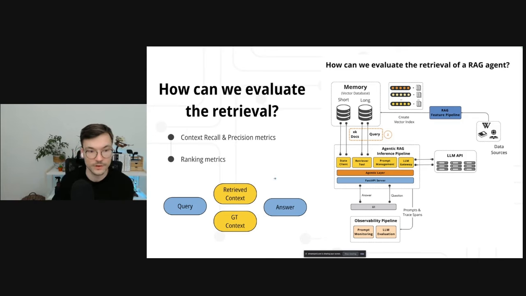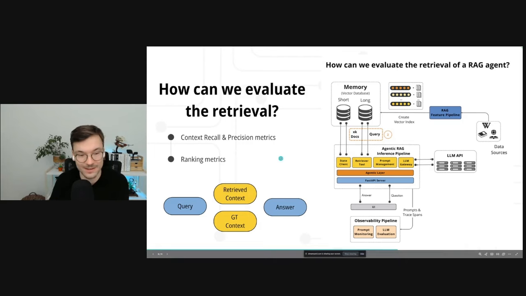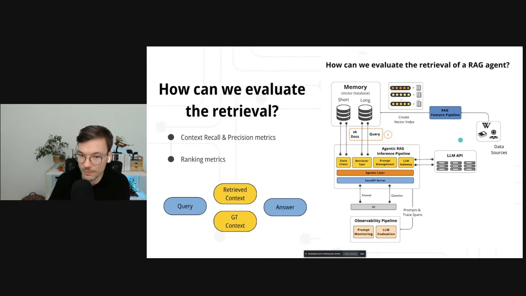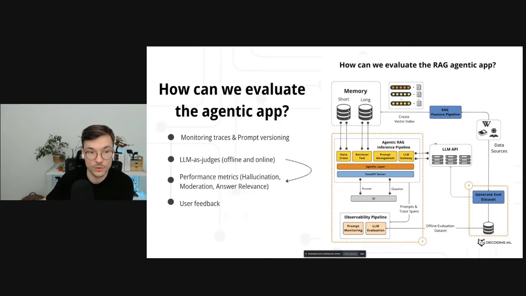But if we have the grounded context, we can go even further and compute ranking metrics, which are usually taken from the information retrieval space. So we can leverage metrics such as MRR and other metrics that are usually used in recommender systems, where their goal is to see if all your documents that are retrieved from the vector DB are ranked correctly, right? Because LLMs are very sensitive to how your information is ranked inside the context window. So basically, that's what you want to measure with these ranking metrics. In this webinar, we will take a look only at the first 2 because creating some ground truth was quite tricky for this webinar.